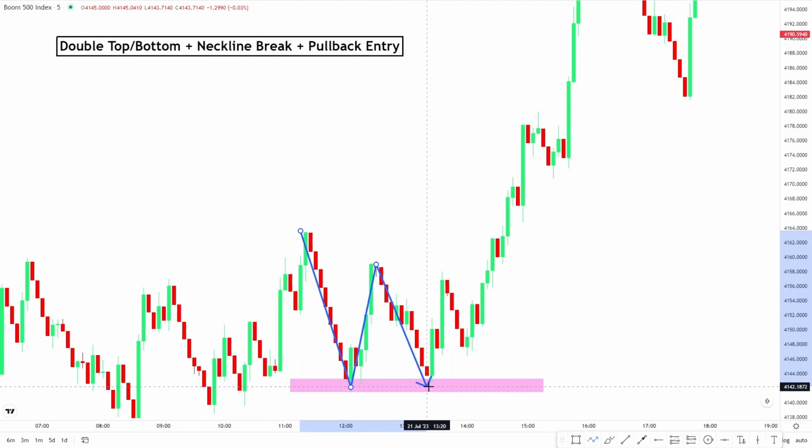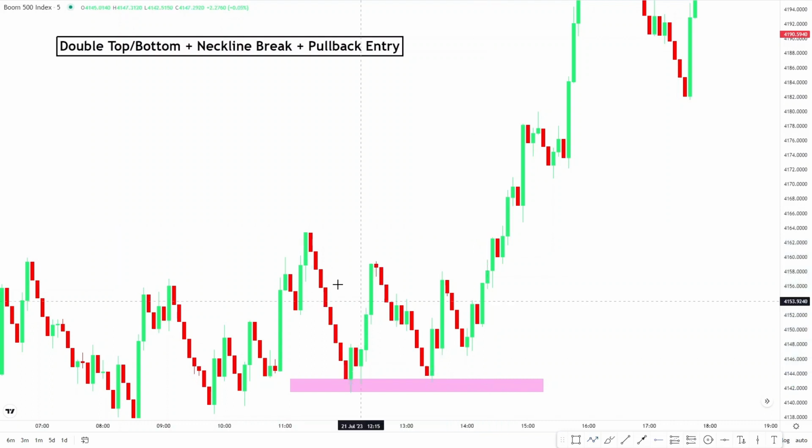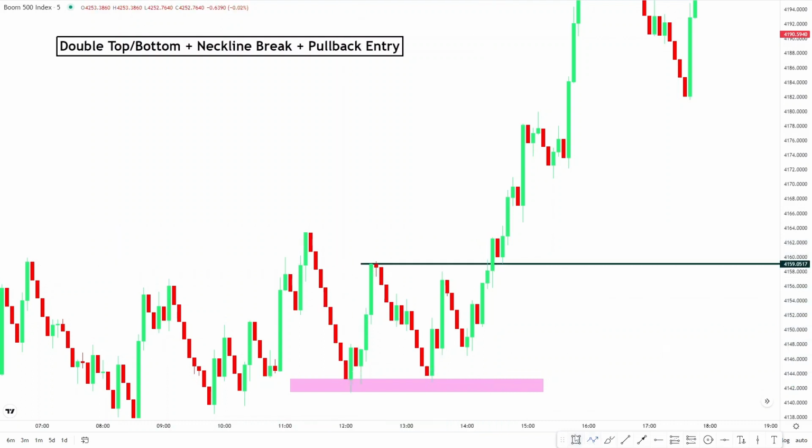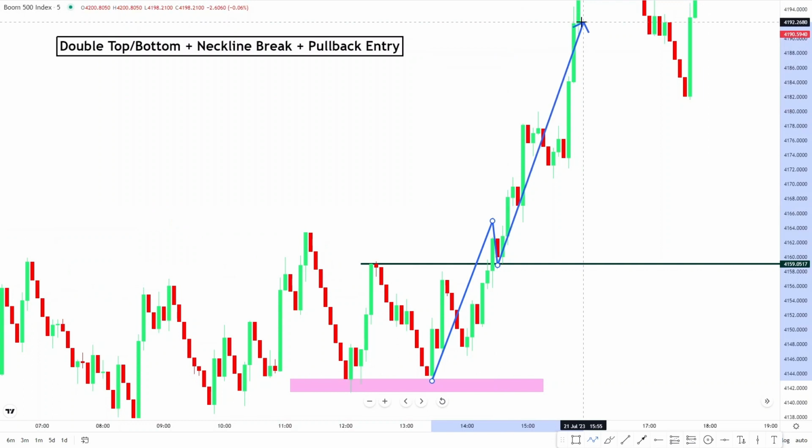And these equal points now created a very strong and important area of support. And what are we just waiting for? We're waiting for the price to break this point, which is the neckline. As we see the price breaking upwards, we wait for the price to pull back to our neckline, and then we take our entry. So this is our neckline. So what are we waiting for? We are waiting for the price to break upwards and then come and retrace back into this point, and then we can take our entry to go upwards with the price.